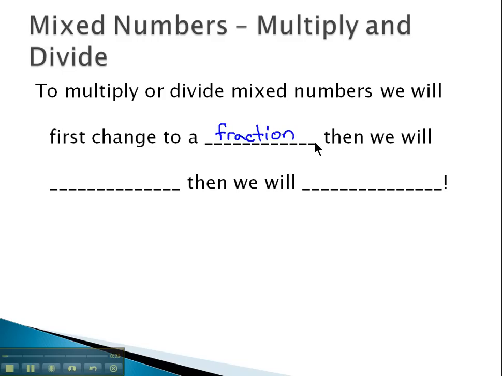In other words, we will rewrite the mixed number as an improper fraction, where it is easy to multiply two fractions together by reducing and then multiplying straight across. And then, once we have our answer, we will change back to a mixed number. And that will give us our final mixed number product, or quotient, for the problem.